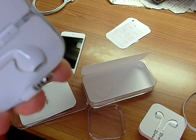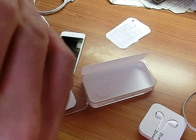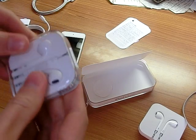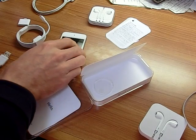I'm bumping the camera, and I'm just going to put that back for now, and I'm just so excited to use this device because I've been waiting so long, and I've been programming a lot of songs I'm going to be putting onto this iPod Touch.